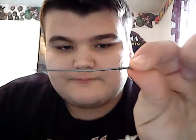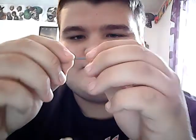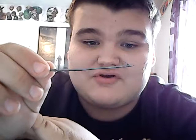Also a fire poker, which I remember the girl getting shoved right through. People have said it should be more of an orange color on the end of it, but if you look at the movie, it's orange when he stabs her, but when he gets it through, it kind of looks like this, where the metal is kind of melting, and it looks like it's definitely been heated up. So it's a little bent, as you guys can see. I've tried to fix it a couple times, but I don't want to snap it in half. So it is bent, which is kind of unfortunate.